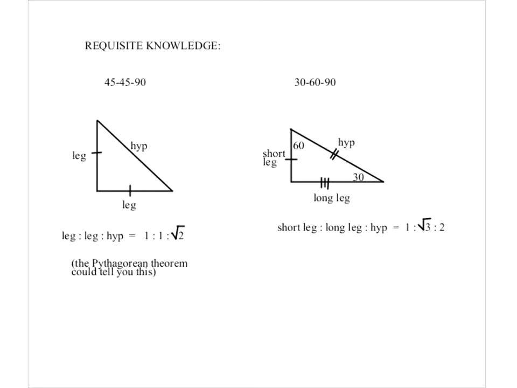And you can get it from a geometry textbook as well, but the geometry textbooks will be polluted by a ton of stuff that's got nothing to do with the GMAT. So in this case, the Pythagorean theorem will absolutely not work. So yeah, this is just stuff that you've got to know, whether you plug in or whether you don't. Okay, let's move on to the next backup method.